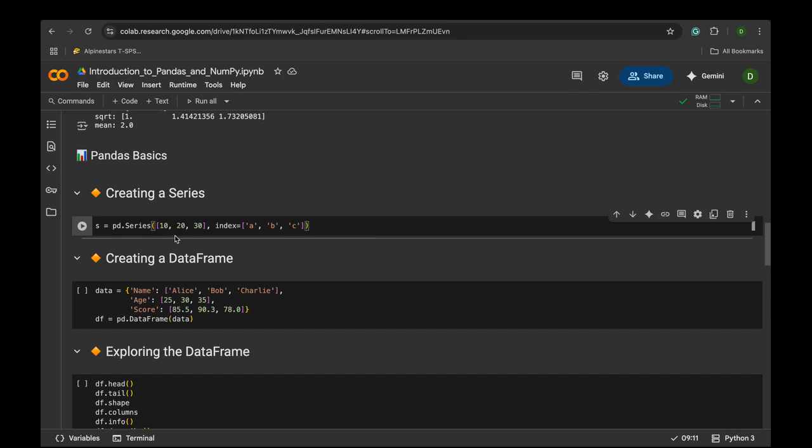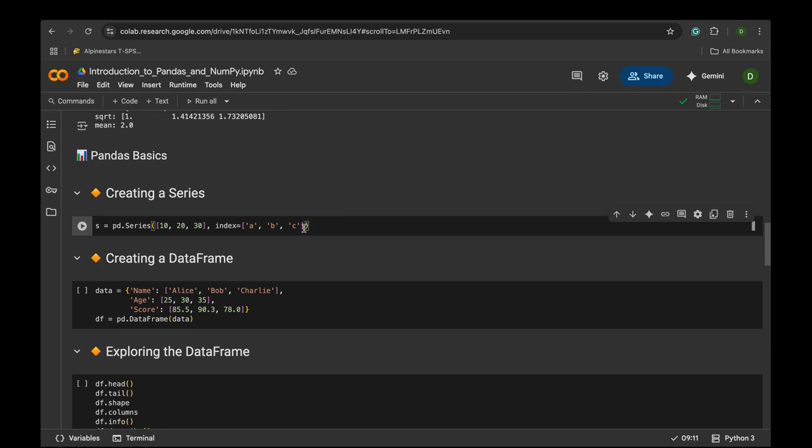We're going to be learning how to create a series and how to create a data frame. In creating a series in pandas, you reference pandas, and as we know, we created a short version for it, pd. So we reference pd dot Series because we are creating a series. We have our open brackets, then these are the elements for our series, and then these are the indexes for our series.